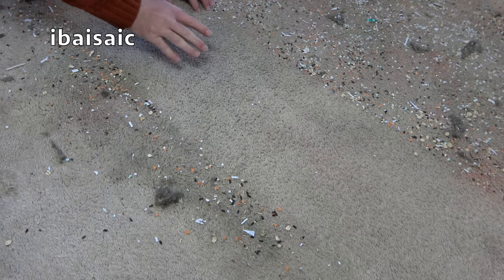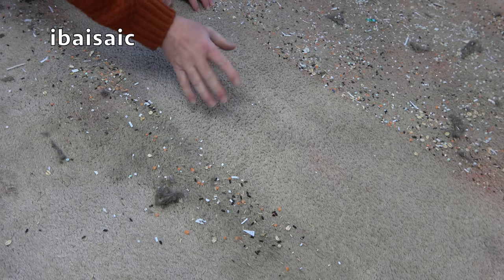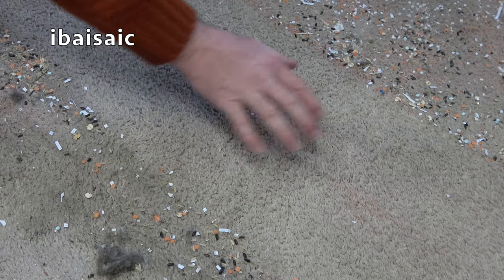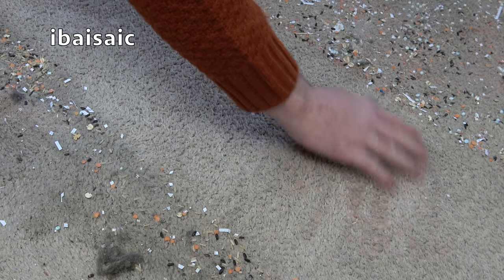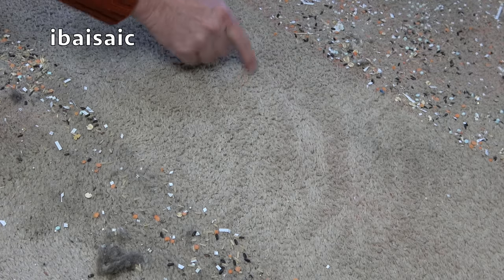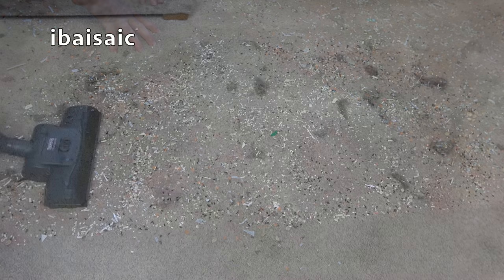That's just one fairly quick forward and back pass using the straight suction nozzle, and the majority of the surface dirt has gone, but looking closer, there's still some of the sand showing, some black sand I think as well mixed in with this, bits of glitter that are mixed in with the sand. But all in all, you know, for two passes, it's not bad. It was a bit hard to push forward.